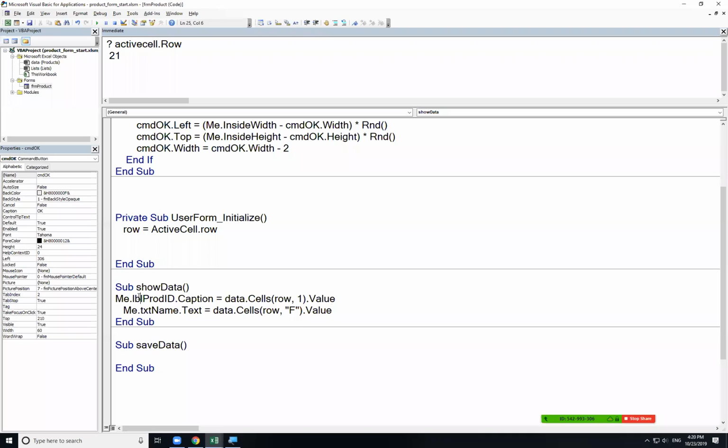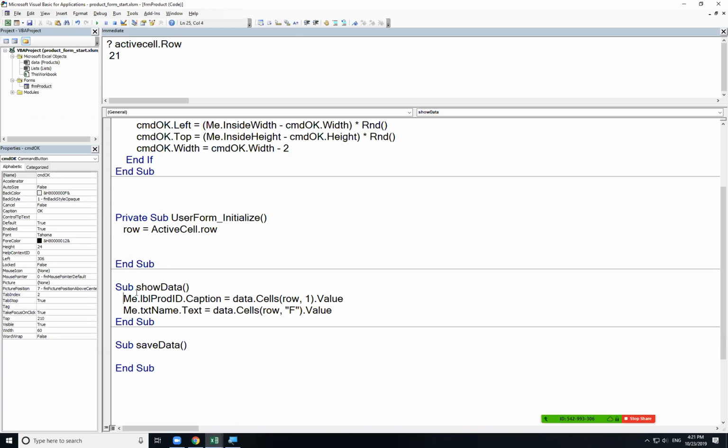I don't intend to do this in this example, but we could put a button on this form that says, go to the next record. And what would the button do? Well, we would change row, add 1 to row, and then show the data. My thought here is to treat it more like a dialog box. You open it up, and you work on that one until you close it. If you want to open another one, go to a different row and open it there.